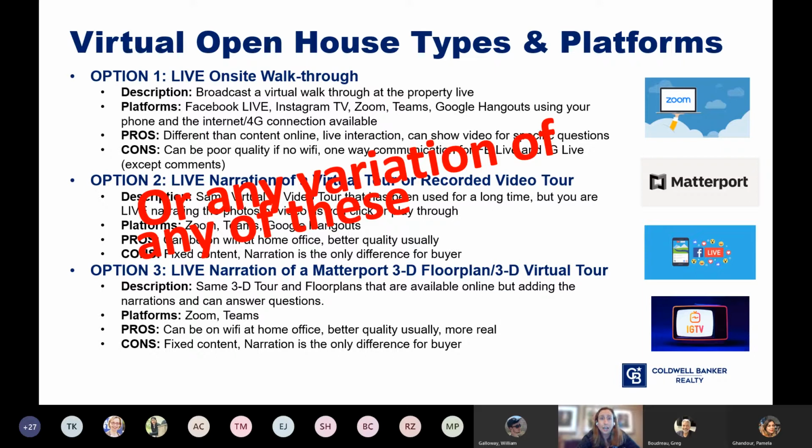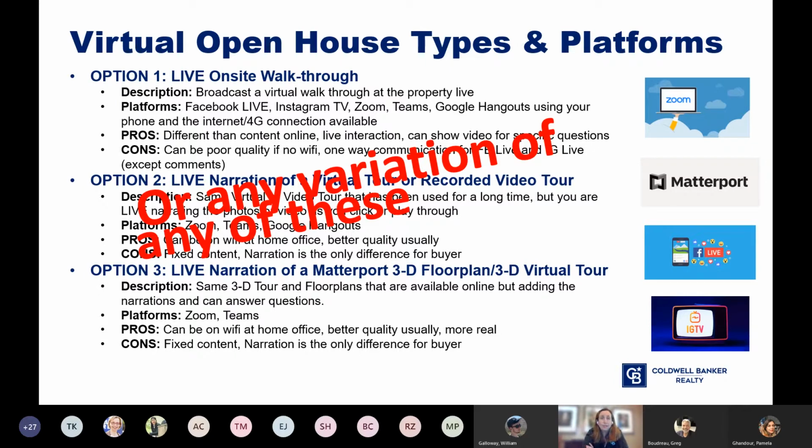They wanted to see the tile on the bathroom floor or something. So that's the advantage of that. But you do want to always test your connection, because that can really vary. And the quality of that video and that streaming is going to be very dependent on that connection. Like I said, the cons is that poor quality if you don't have Wi-Fi potentially. If you use Facebook Live, you're going to have one-way communication, really, because you do have questions coming in that are streaming down the screen, but you aren't really interacting with voice with those people. So that's why Zoom can really be helpful in that sense.